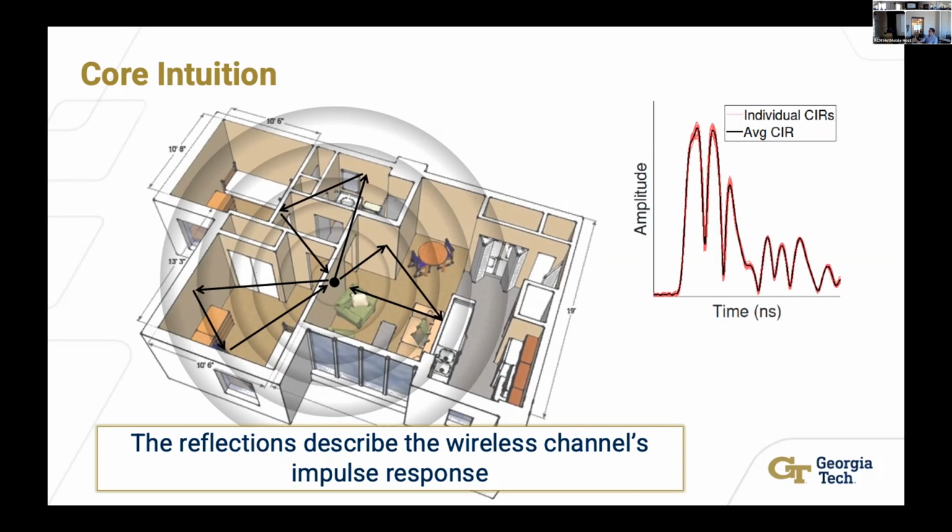Now in our tests, if we send out a wireless signal, the echoes that we get are based on the actual physical environment. Where are the walls? Where are the furniture entities, etc.? And since there is nothing moving, we essentially get copies of the echoes in the exact same manner. We get a repetition of the same pattern again and again. This is what is shown on the right-hand side.